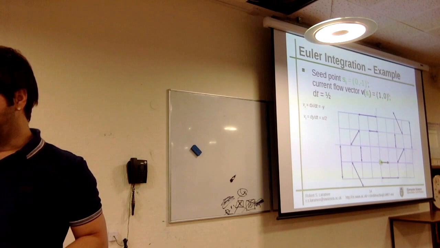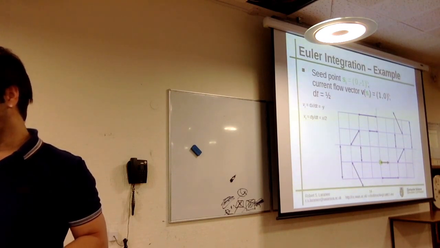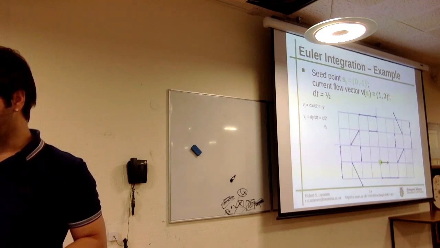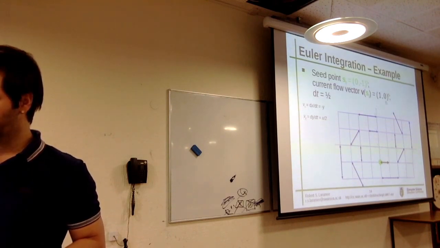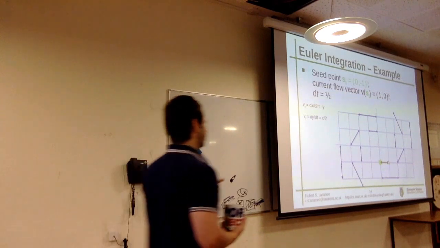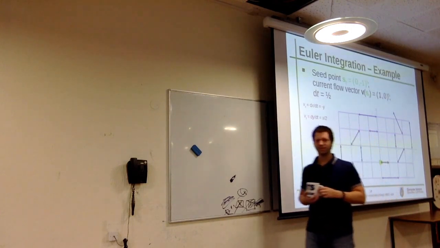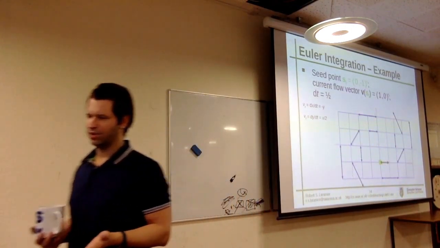So minus 1 times minus 1 is 1. So the x component of the velocity is 1. And that's written down here, right? And that's pointing this way. The y component is x divided by 2. Well, x here is 0. So 0 divided by 2 is 0. So the y component of the velocity is 0, and that's notated here. So we have 1, 0. So the vector at that position is pointing this way. Right? That's the first step of how to do this.